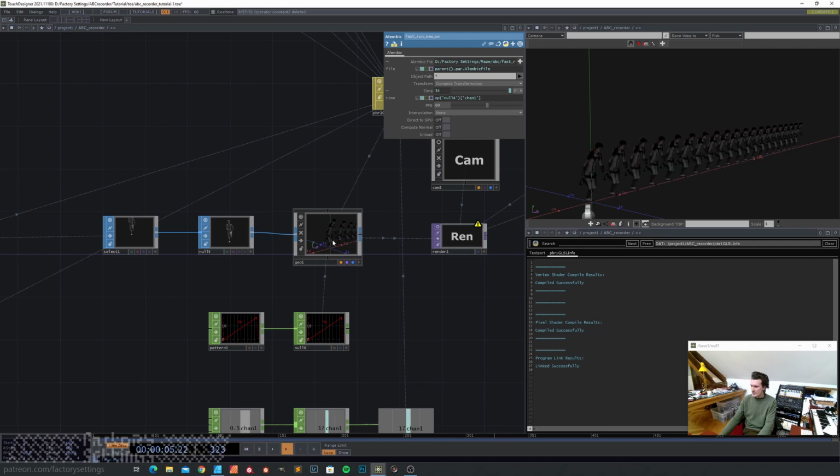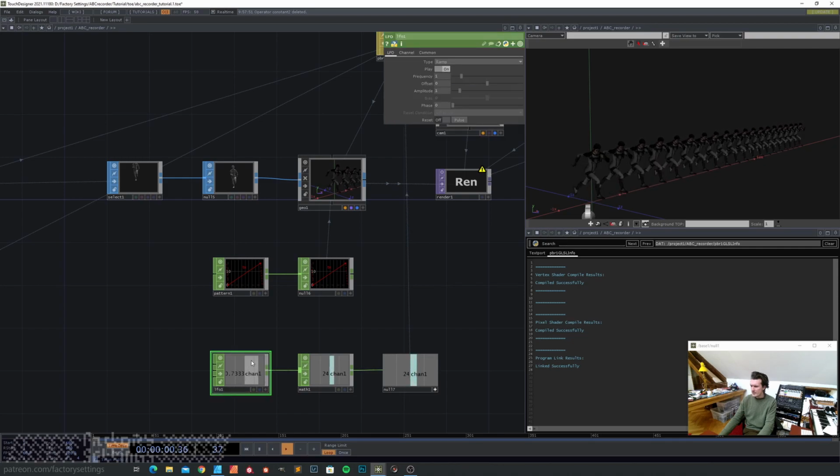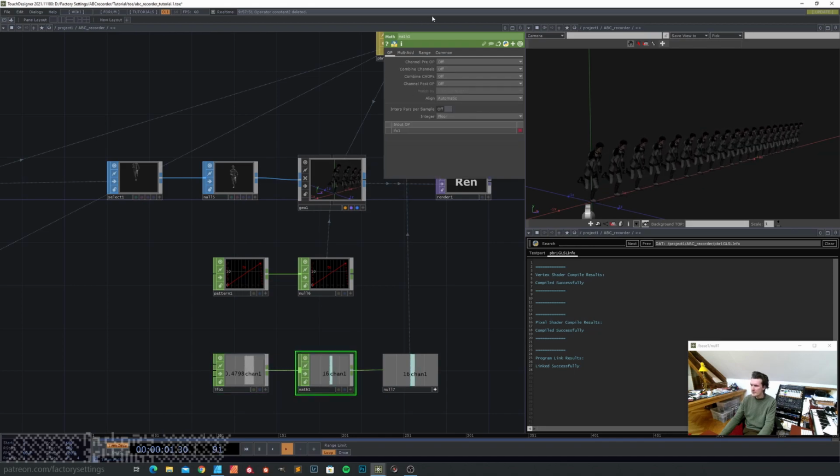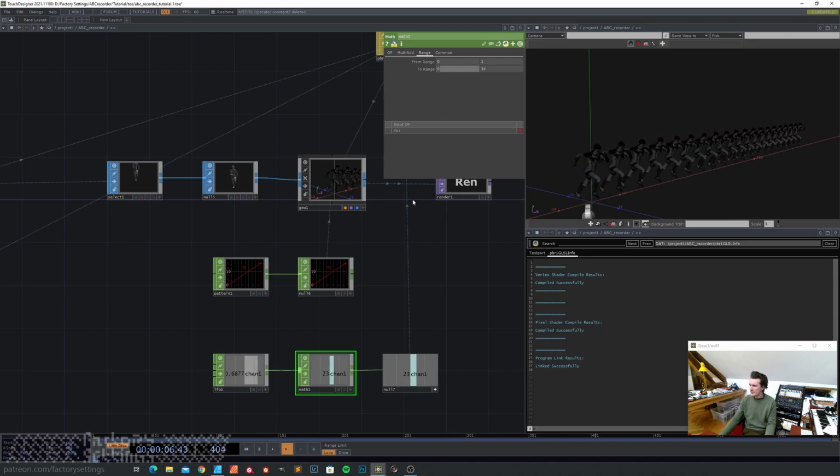So we have instanced our geometry and it's playing back based on this LFO. So if I crank up the frequency, it's going to move a bit faster. There's some kind of hiccup in here that might have something to do with the range. Let's see. I used 34, if I fill in 1. Yeah, that looks a bit smoother. Okay.